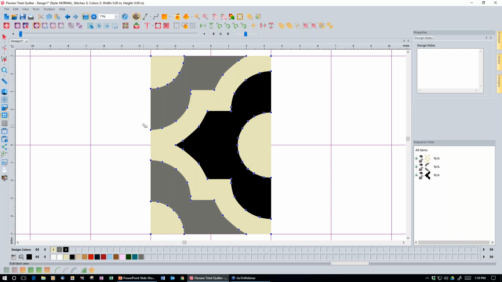And because we have snap to anchors turned on when we set up our design window, that's why these showed up, because these are the anchors that we can snap to. So the software is conveniently showing us our anchors. Now, the first thing we're going to do to create this appliquilt block is we're going to trace our outline of the quilt block. Now, again, we have snap to anchors turned on. We also have snap to grid lines turned on. And you'll see that the grid lines divide this block into nice quadrants.